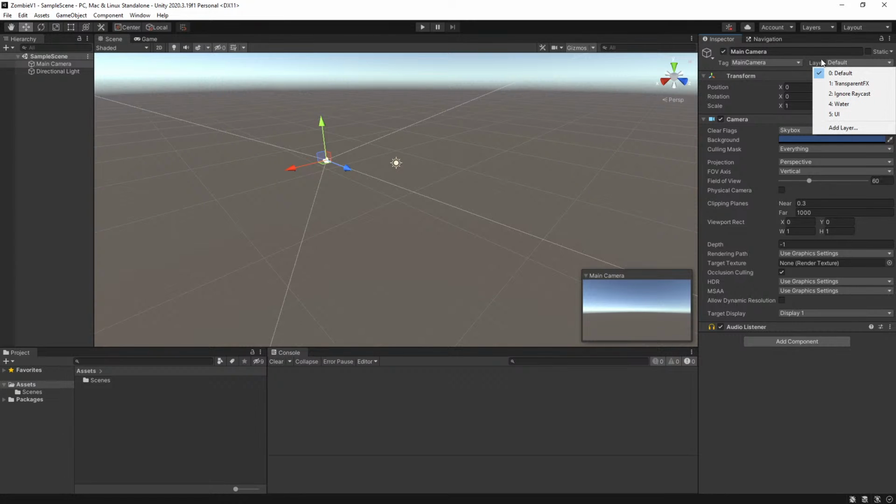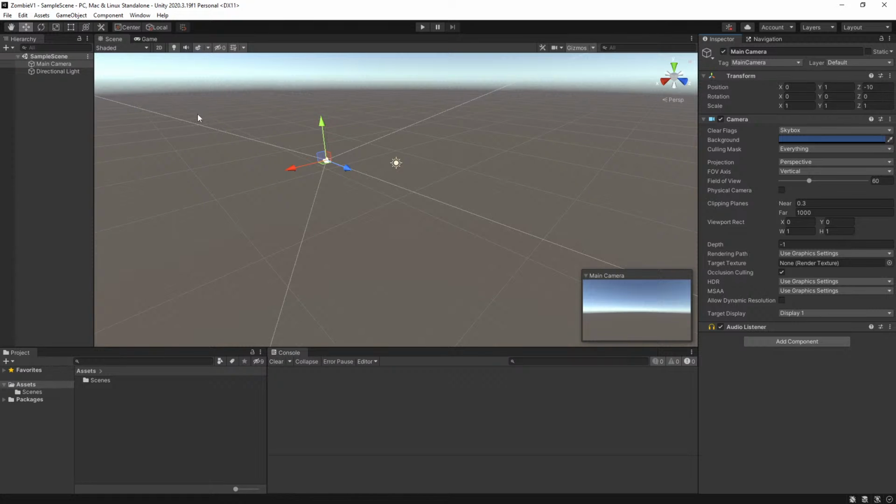Layers as well. These can be used for stacking information on top of each other, for pretty much the same way tags do, except you can put an entire set on a layer itself, and the different objects can use layers or tags differently, or some objects can only use tags and some objects can only use layers. So it just really depends what you're using. But that's a little bit above what we're going to be covering.